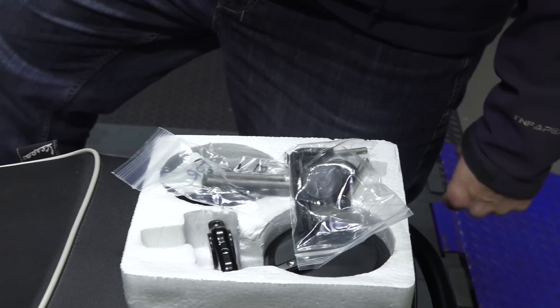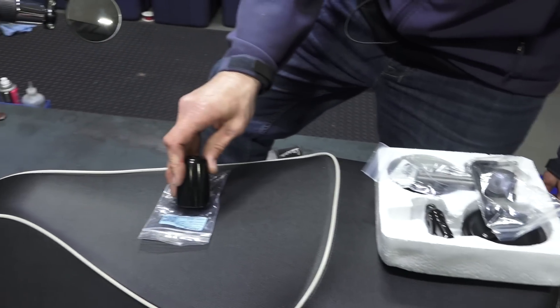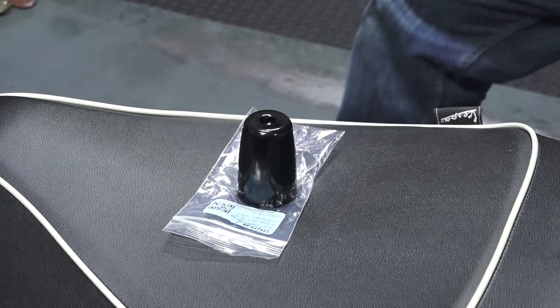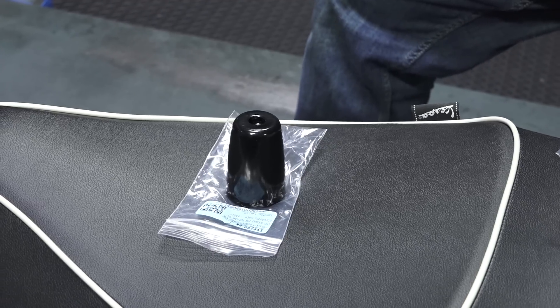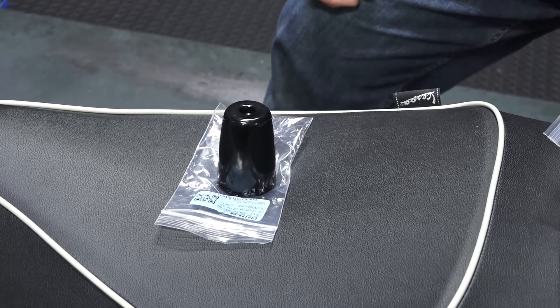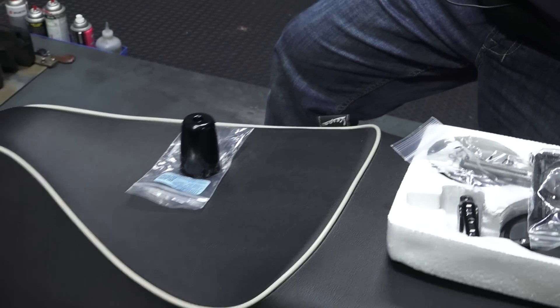Pretty simple install. If you want to go for the larger bar end weights, we have those available — they're also included with the top case kits. They're going to be in chrome if included with the top case. A lot of people opt for the black ones; we have them custom powder coated. They're original factory bar ends. Part number is 599-399-BK, and you'll need a pair of them. The larger weights help isolate vibration from the road and make the scooter handle a little better. They do add a little width, but they're quite heavy — they're made out of steel, not just aluminum or plastic.